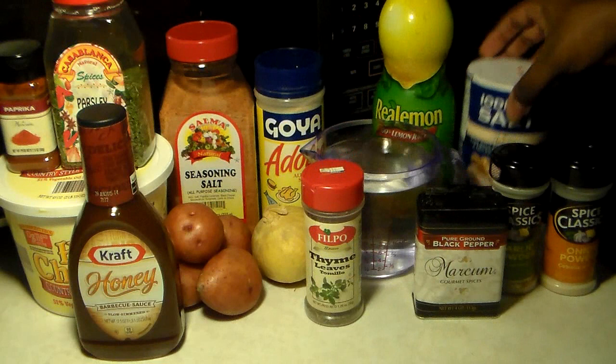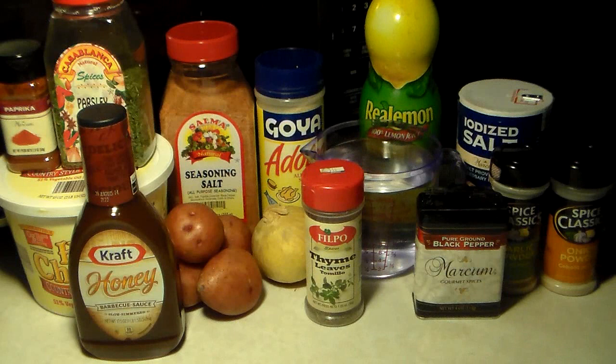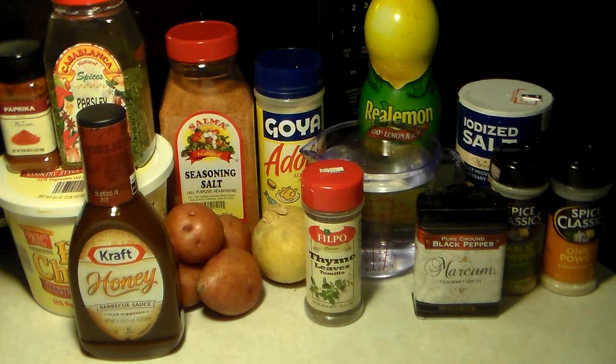I add a few tablespoons of salt and a few tablespoons of lemon juice. Or sometimes I'll add some apple cider vinegar. Just depends, don't really matter. But you guys know how I clean my meats already. I've already shown you guys how to clean meat 1,000 times in my previous videos. So that's what I do first.